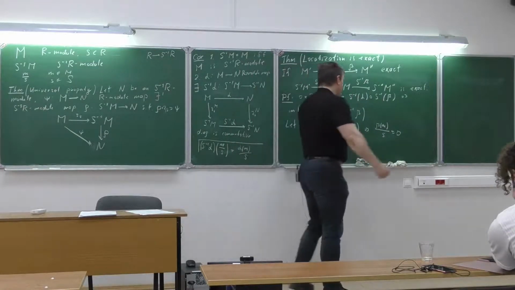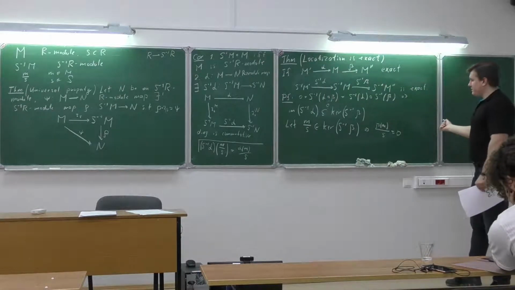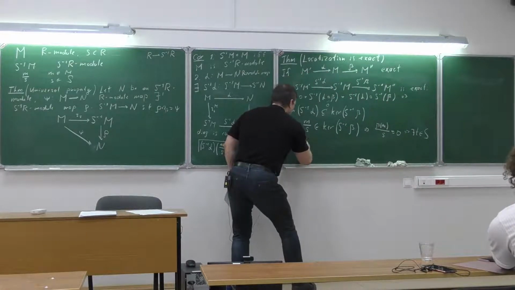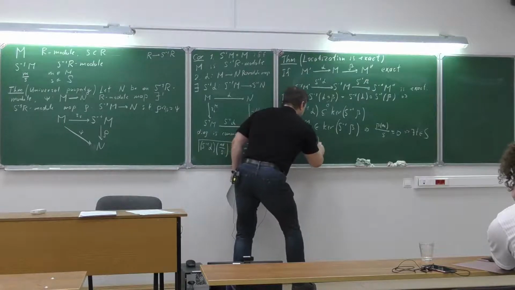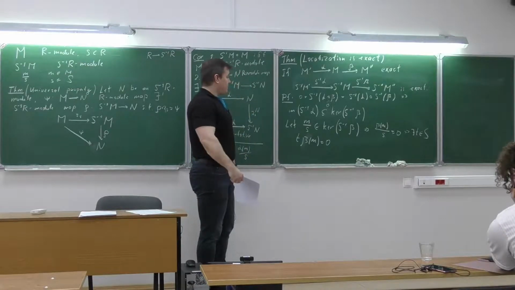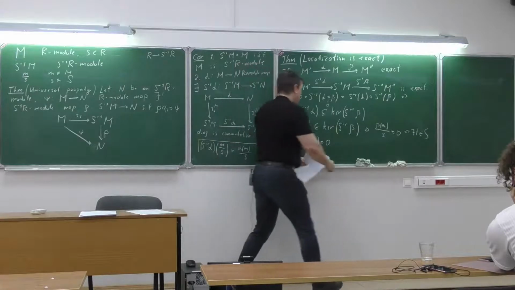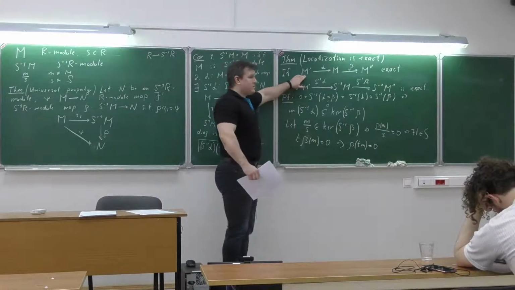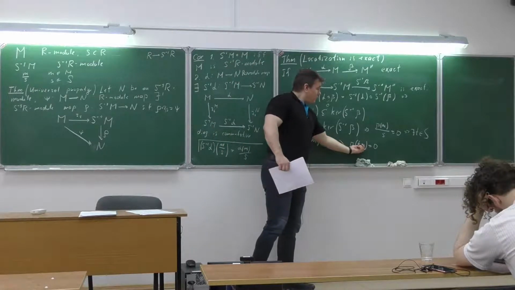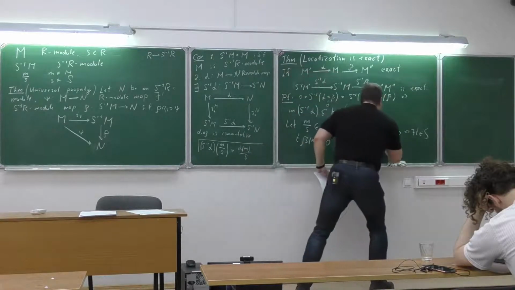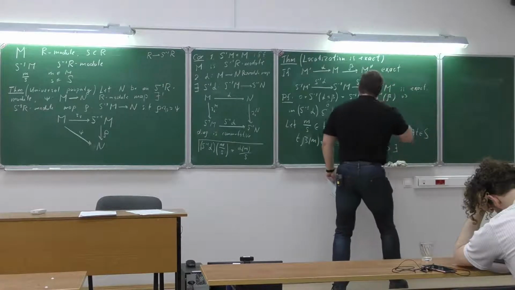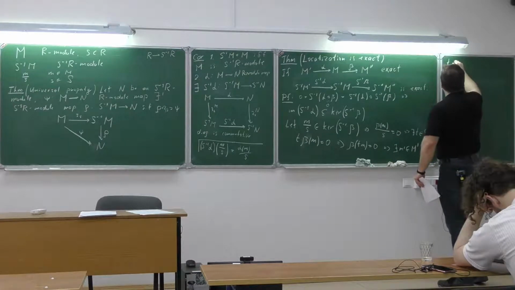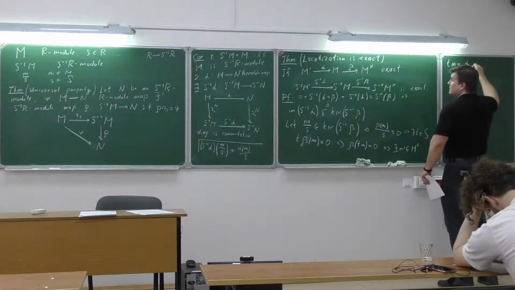Right? But this means, just looking at the definition of how we define the equivalence relation, that there is an element, say t, in the multiplicative set S, such that the product of t and beta of m is equal to 0. Well, t is an element in the ring, and beta is R linear, so we can as well say that beta of tm is 0. Right? So now if something is in the kernel of the map beta, this product of t and m has to be in the image of alpha. So by the exactness, we can say that there is an m prime in the module M prime, such that tm looks like alpha applied to this m prime.